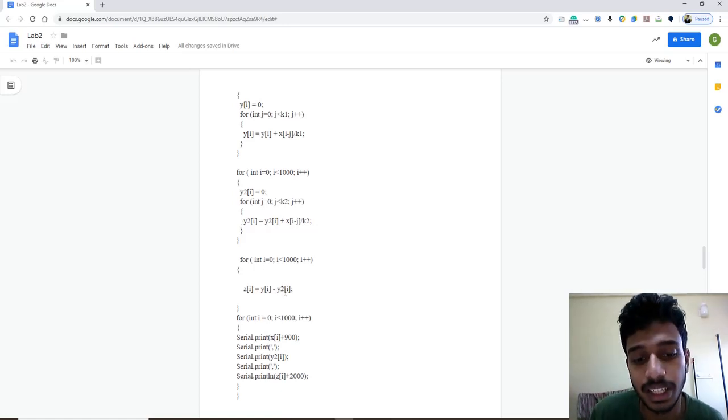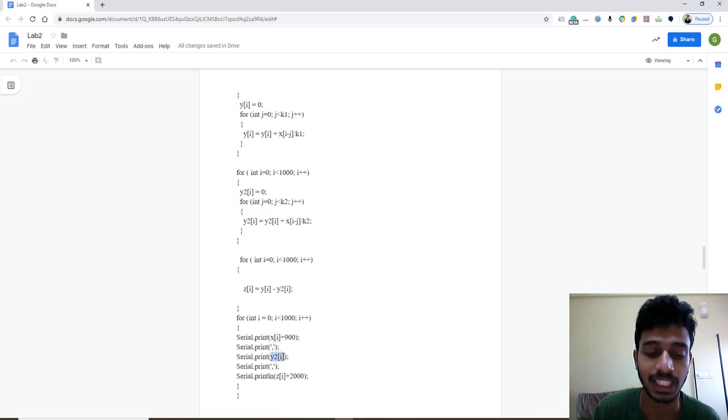I'm subtracting Y2 from Y. Y is a smoothened waveform, that is the waveform obtained after passing through the moving average filter. So my Z will have a pure original signal which is free from the baseline drift component and which is also smoothened.